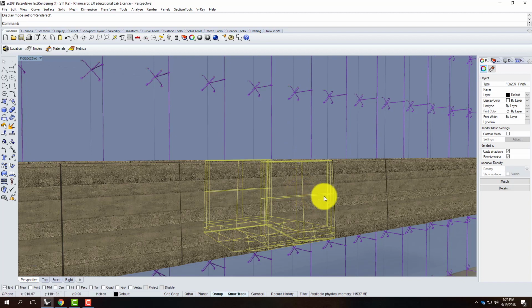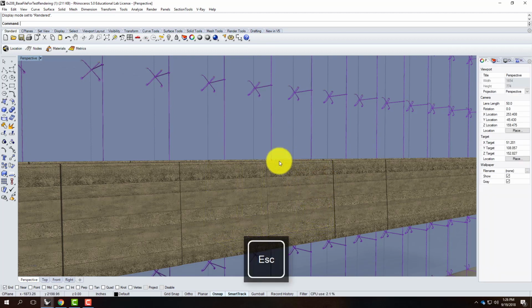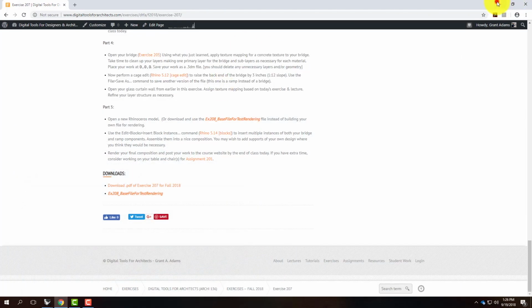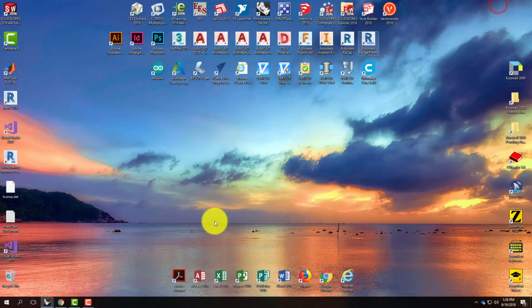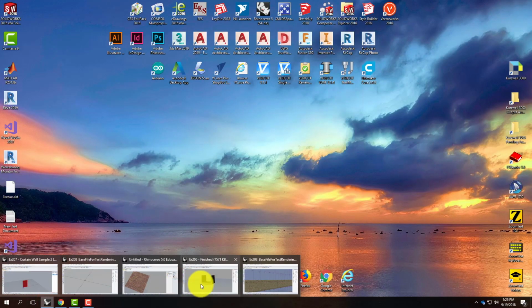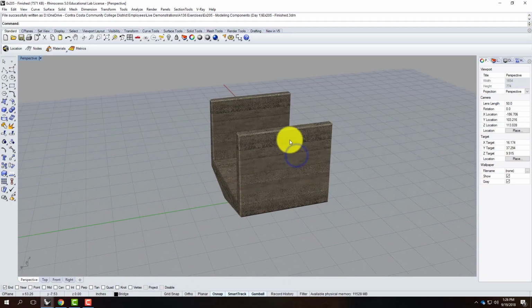Now, let's say that I wanted to make an adjustment to one of these. I wasn't quite happy with the way my bridge looked. I wanted to make a change to it. This is the advantage. I can go back to my bridge file, which I left open, I thought. There it is. And I can say, you know what? I really want the bridge to have a hole that goes through it. I don't know why, but we'll say I do.